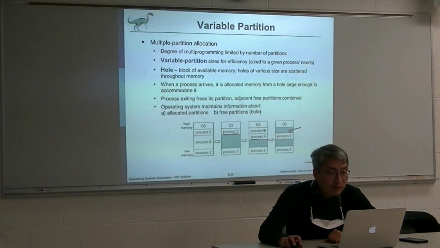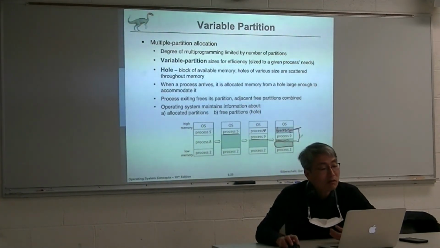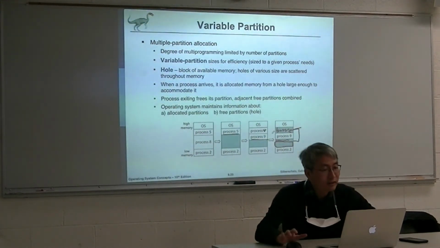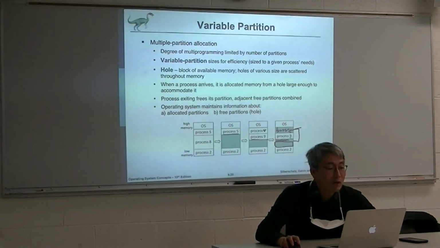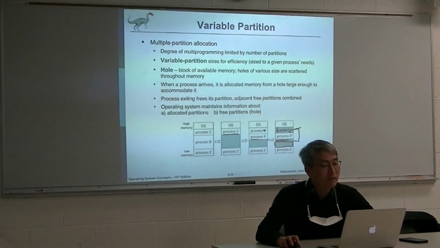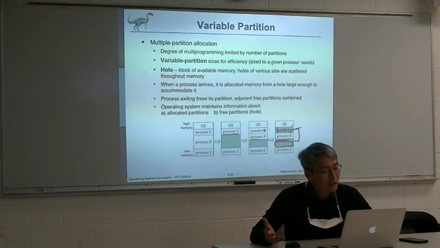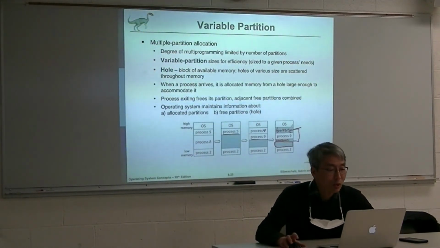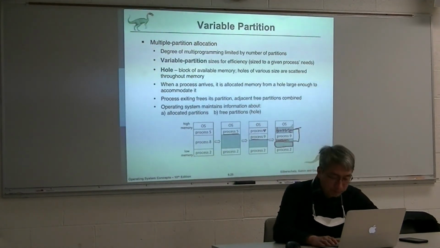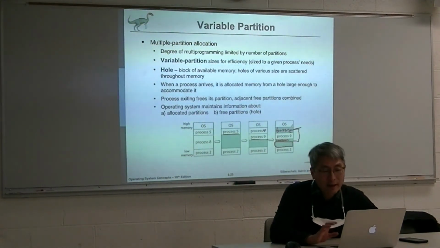However, think about this one. If we have a process like this, there is a variable space over here, a variable process here. Even though the total free space is enough, if it is divided, in other words, this is called a hole. If we have a lot of holes, definitely we cannot allocate a chunk for the process. This is called the fragmentation problem. So contiguous allocation definitely causes such a fragmentation problem.